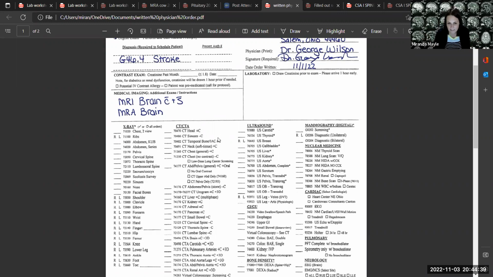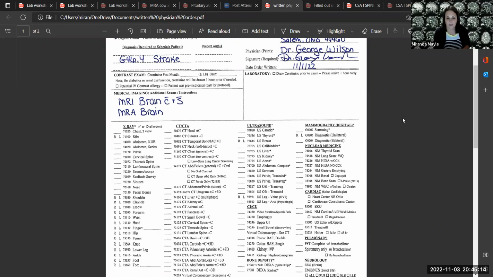Honestly, if you look at the CTs as well, they have a plus and minus, or this one just has a minus. So you may see it that way, where it just says plus C, plus minus C, but a lot of physicians still write just with and without. So definitely know that. Does anybody know what a P with a line over it means? After. A P with a line over it means after. So you may see that sometimes written in orders as well.